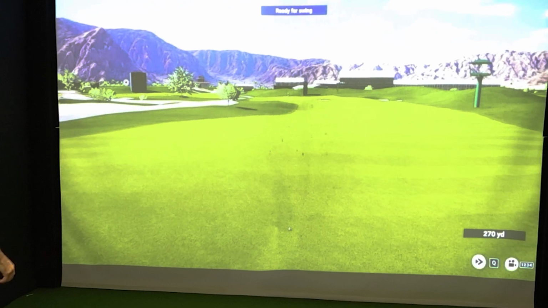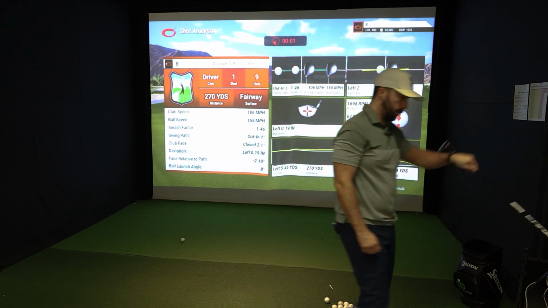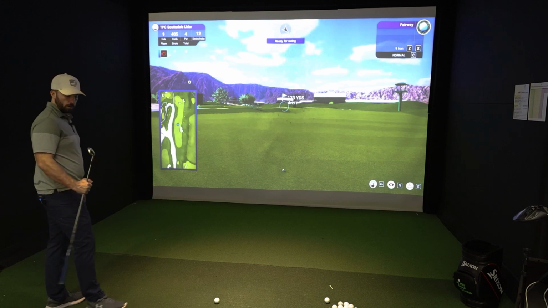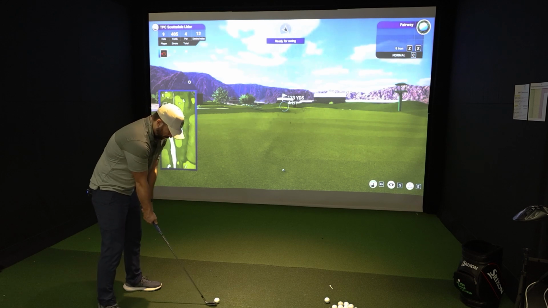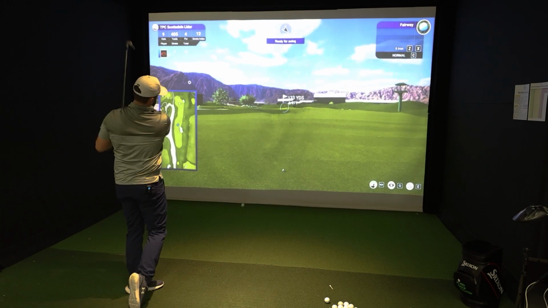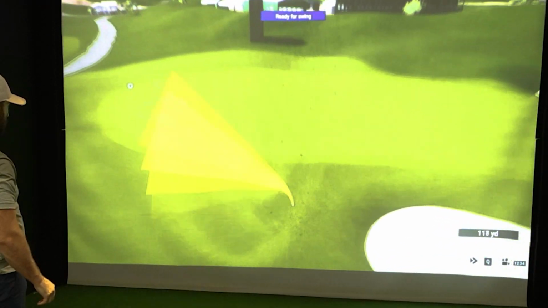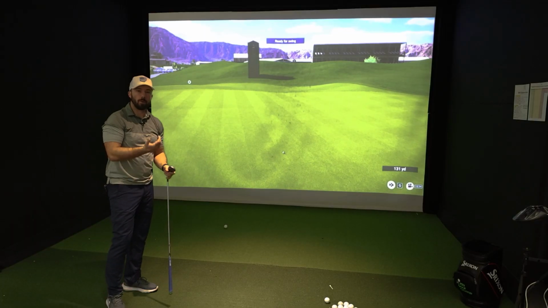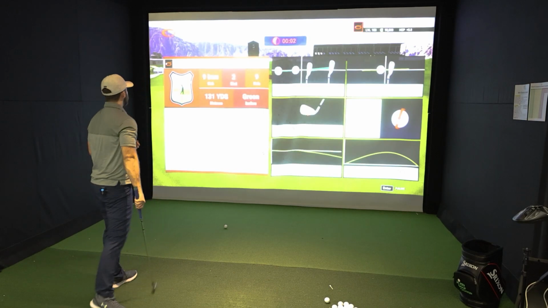All right, so that one rolled 270. We've got 133 into the pin. Shot 2, we've got 133 in. Playing a pitching wedge here. All right, so we're up on the green. So now that we're on the green, we're gonna get that automatic 2-putt par here. 32 feet to go to the pin.